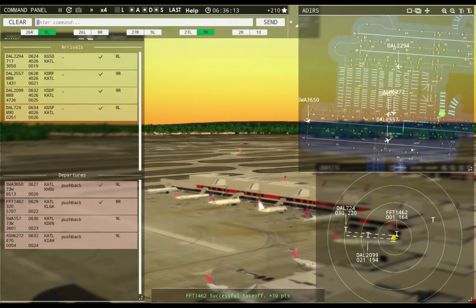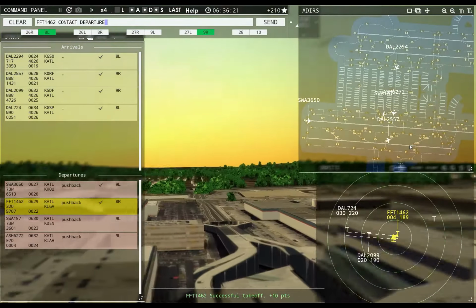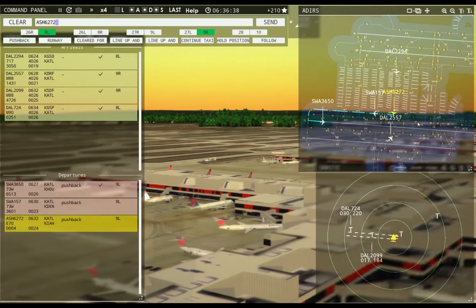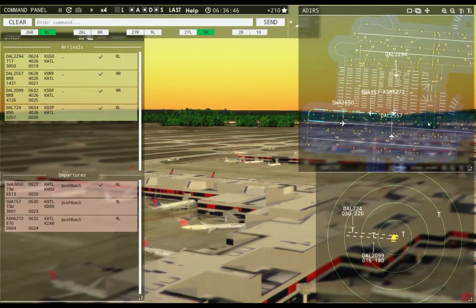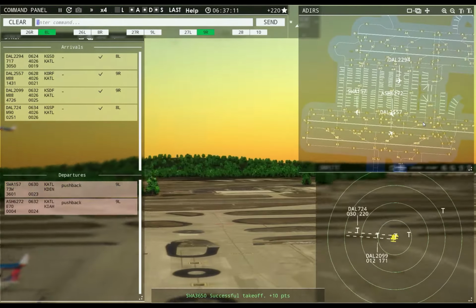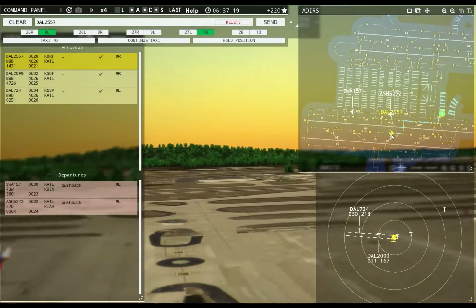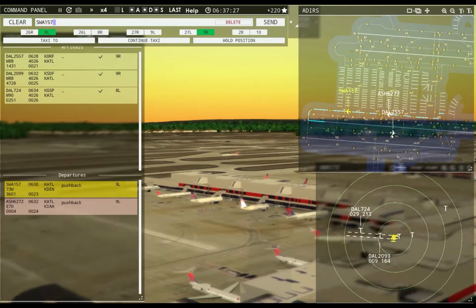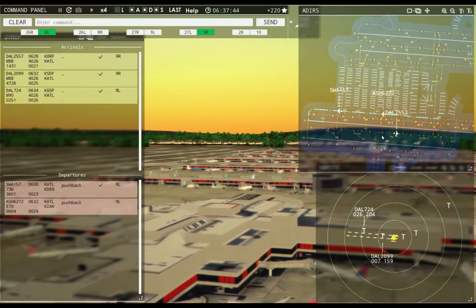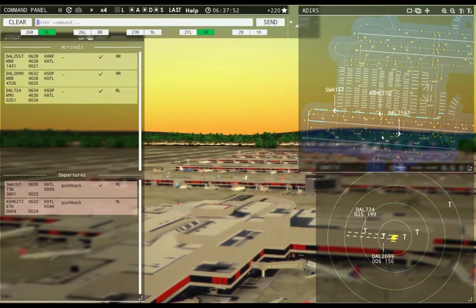Southwest, Frontier flight 1462, contact departure. Taxi to apron via Mike, Delta 2557. Air Shuttle 6272, continue taxi. Roger. Good morning. Continue taxi Air Shuttle 6272. Southwest 3650, contact departure. Continue taxi Delta 2632. Southwest 157, runway 9 left, cleared for takeoff. Roger. Good morning.